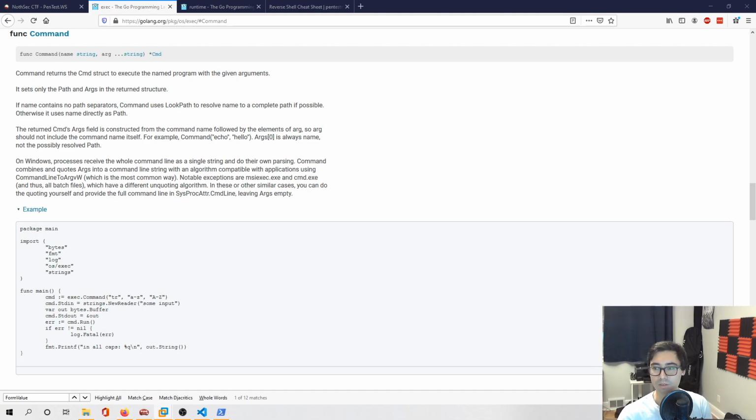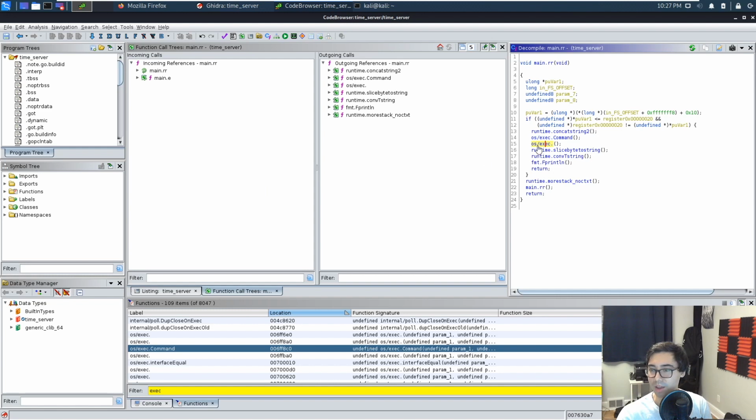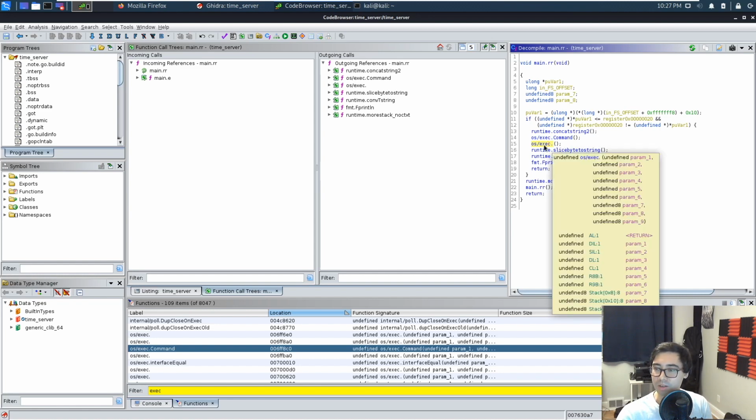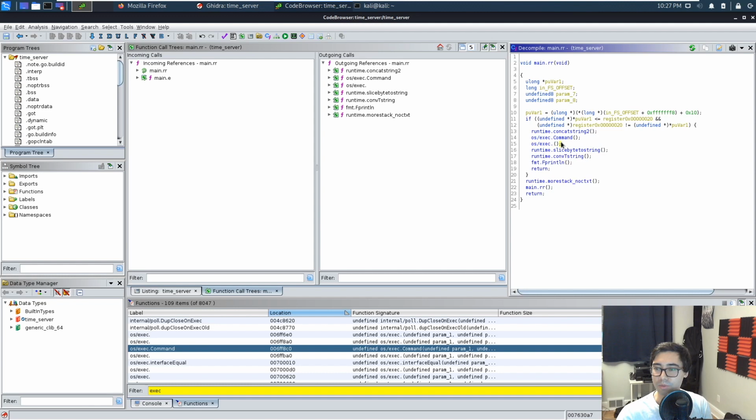So could this command actually be the function that's executing this? I don't know. Ghidra didn't seem to map a proper symbol right here, so we'd have to figure that out with dynamic analysis or through disassembly.